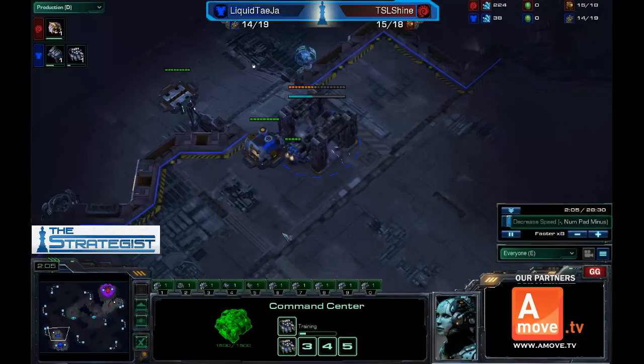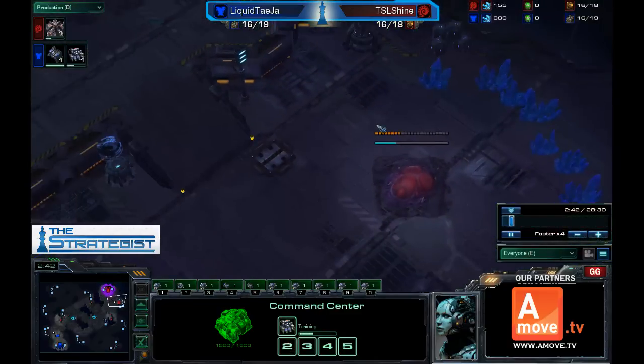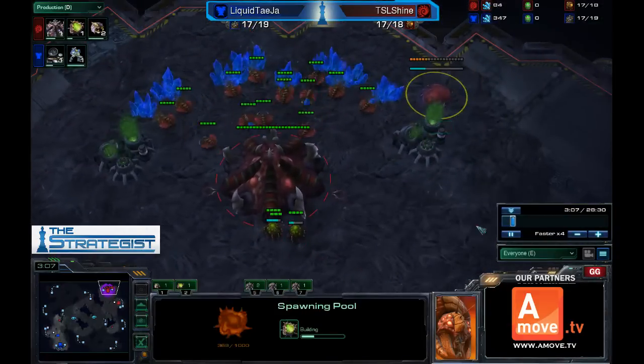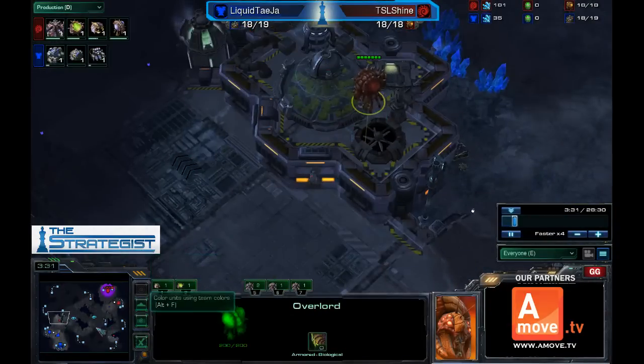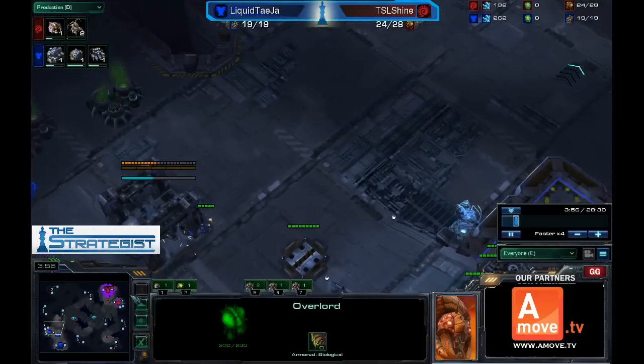Alright, so as you can see, nothing too crazy as we're zipping through this here. We are about the 2:30 mark right now, just kind of zipping through. We do see the hatchery going down for TSL Shine along with his spawning pool. And nothing too outstanding. We do have an Overlord kind of scouting a lot of what is going on for Liquid Tajii, which once again is a 1-Rax fast expand.